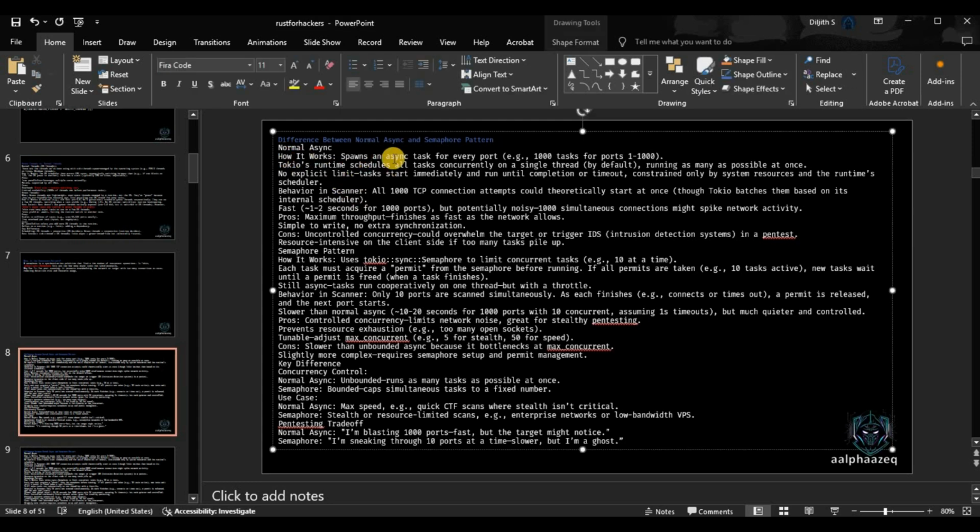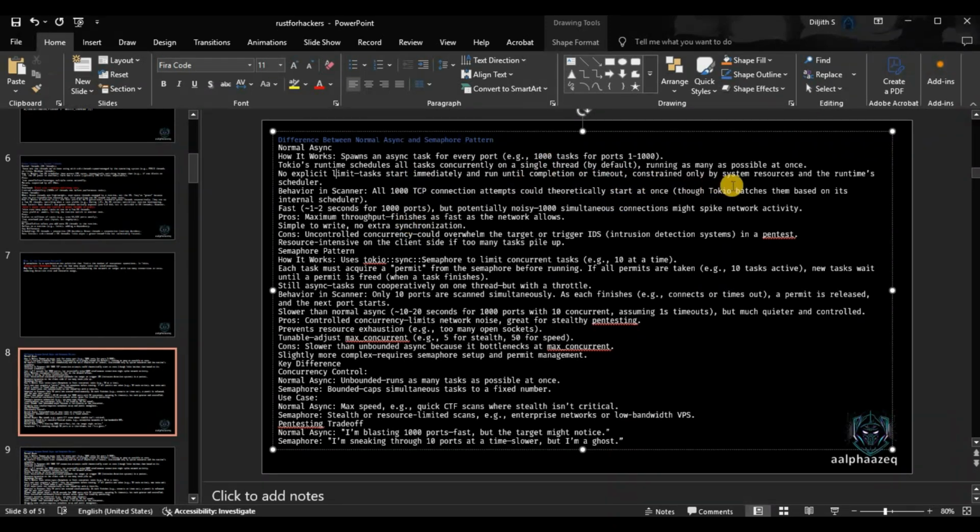Normal asynchronous, how it works, it spawns an asynchronous task for every port. See, 1,000 tasks for ports from 1 to 1,000, and the runtime schedules the tasks concurrently on a single thread. This normally happens by default, running as many as possible at once. There is no explicit limit on tasks. They start immediately and run until completion or timeout.